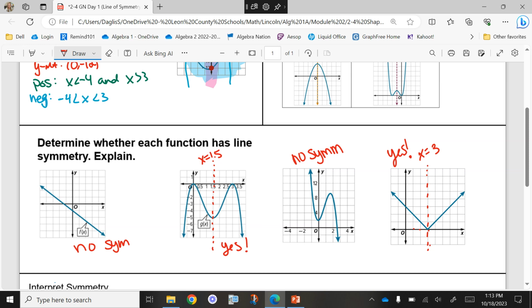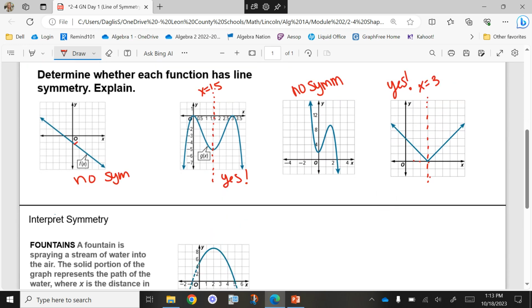Where do you think you can draw a vertical line and cut it in half perfectly? What's the middle? Like that? But it's not the same on both sides. If I were to fold that in half, this piece would go over here and this piece would go over here. It wouldn't go on top of itself. Yeah, it has to fold on top of itself, like a mirror. When you cut it in half, both sides should be reflected on each other.